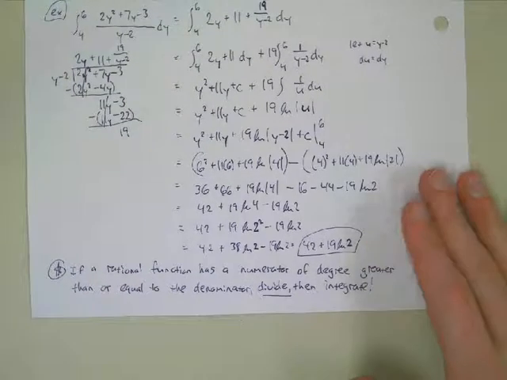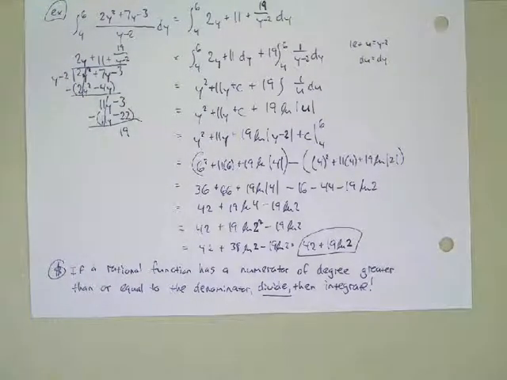Okay, so that's kind of a clue, okay? If you see that in the wild, when you're doing some calculus, and you're like, wait a minute, I can't figure out what my u is, but my numerator is bigger than my denominator, or my numerator is the same degree as my denominator, then you need to do long division.